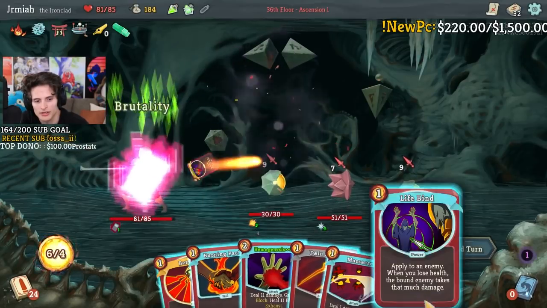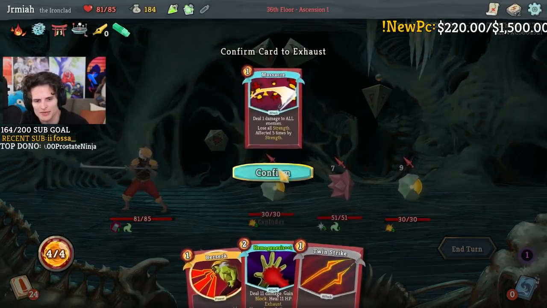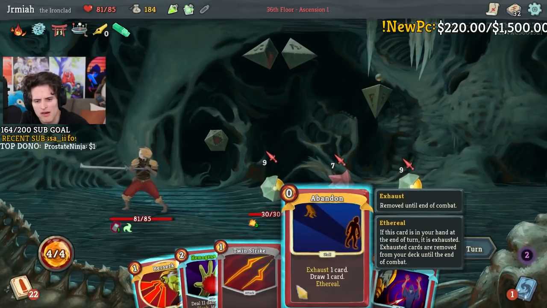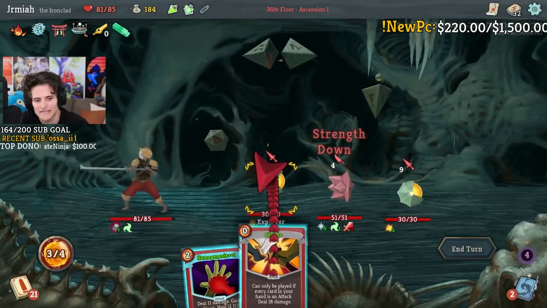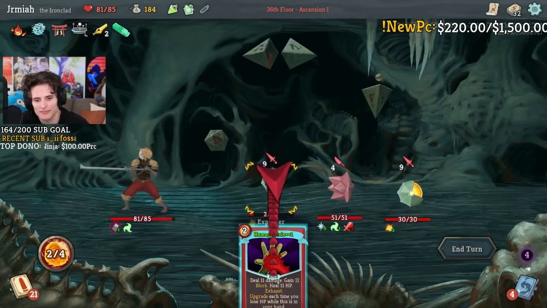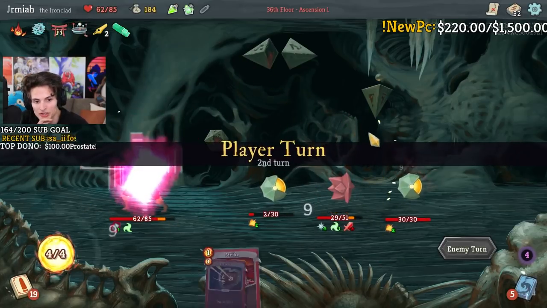It's starting. There's Life Bind, that guy. That's cool. Let's get rid of that. Let's get rid of Massacre. Massacre is awful. Let's get rid of Berserk. We don't like Berserk. I probably want to kill him, but I also want to kind of make this scale up. The more you attack me, the more you hurt your friend, just so you know.